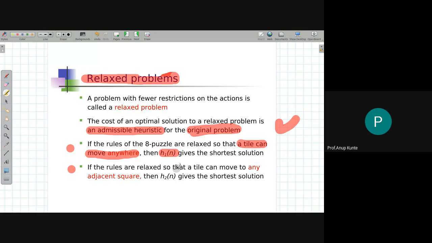Now, what will be the branching factor is a different sort of story, but I will definitely get a shorter solution if I allowed a tile to be able to move anywhere. Okay, so it's a relaxed version of the original problem. In the original problem, the tile can be only navigated in horizontal or vertical neighborhood. Okay, I can only move a tile one step to a horizontally adjacent cell or vertically adjacent cell. Okay, so that is how I can arrive at the H1 heuristic.